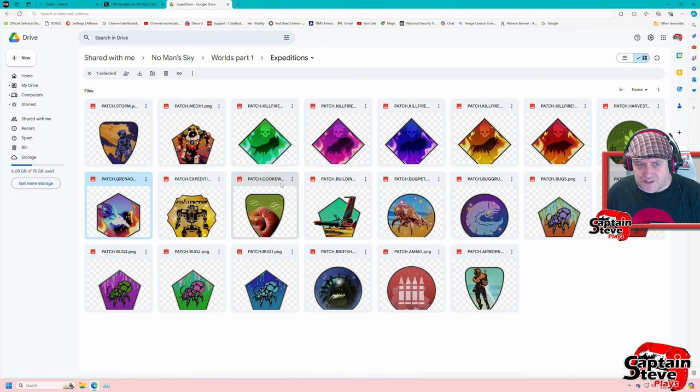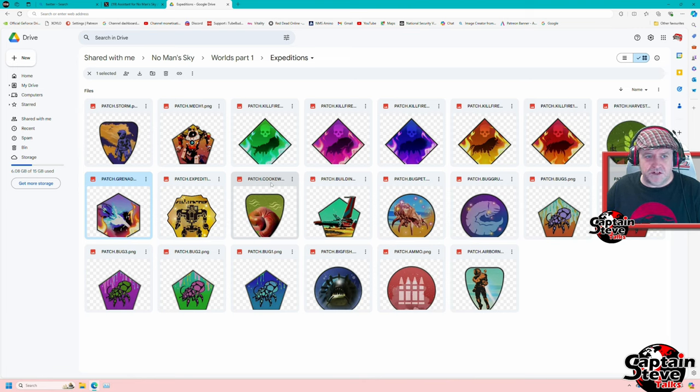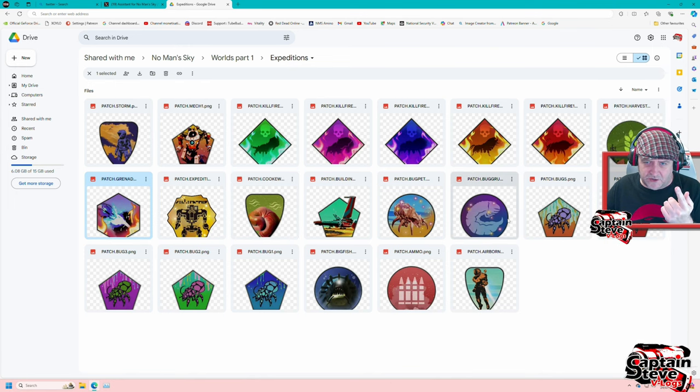Patch, cook, new. We are going to be cooking something, I think, with this one, because it actually mentions cook. So there you go. Brilliant. So that's pretty much what I think we're going to be doing in here. A little bit of harvesting, a little bit of cooking, and a heck of a lot of killing when it comes to creatures on land. But we may even have to take out a big fish in the oceans.